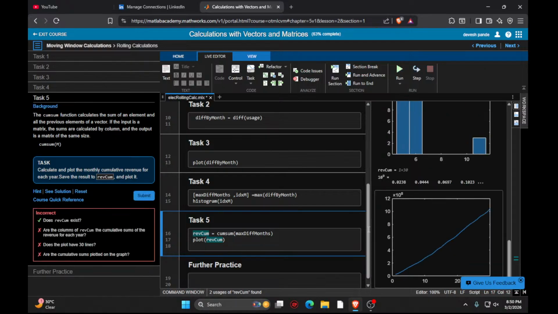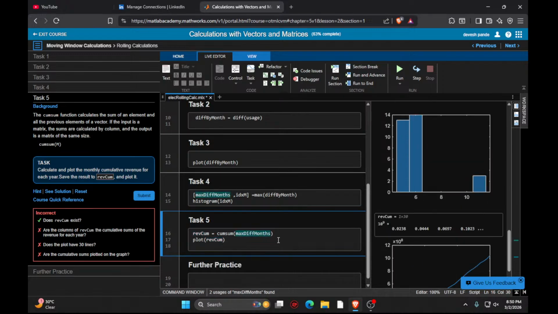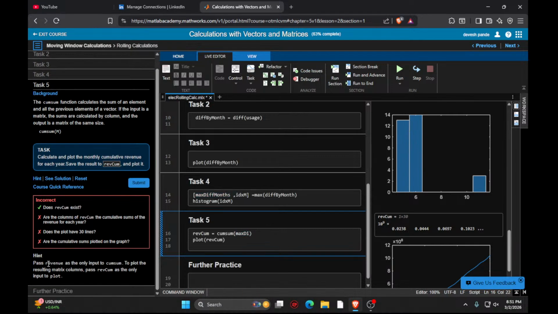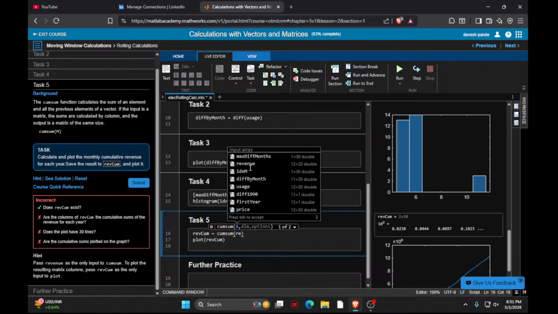No. So how can I find monthly? I have to see the hint first. Pass the revenue as the only input to the function.